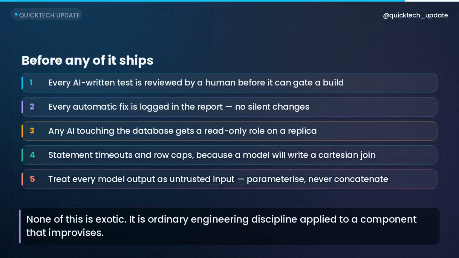Any AI that touches your database gets its own read-only role on a replica. 4. Statement timeouts and row caps, because a model will cheerfully write you a Cartesian join across your 2 largest tables. And 5. Treat every model output as untrusted input. Parameterize it. Never concatenate it into a query.